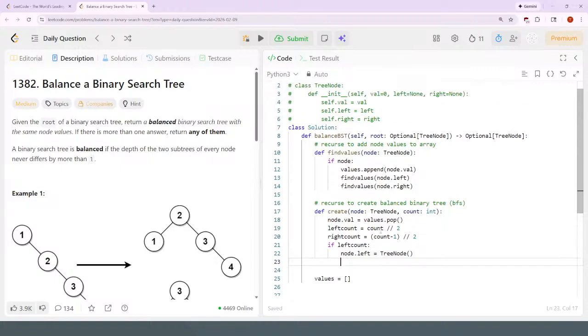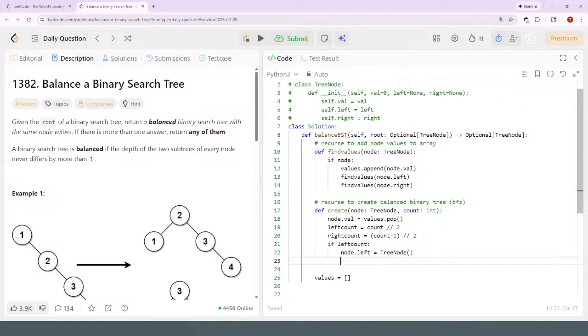I think it's TreeNode passing in. All parameters are optional: value, left and right.